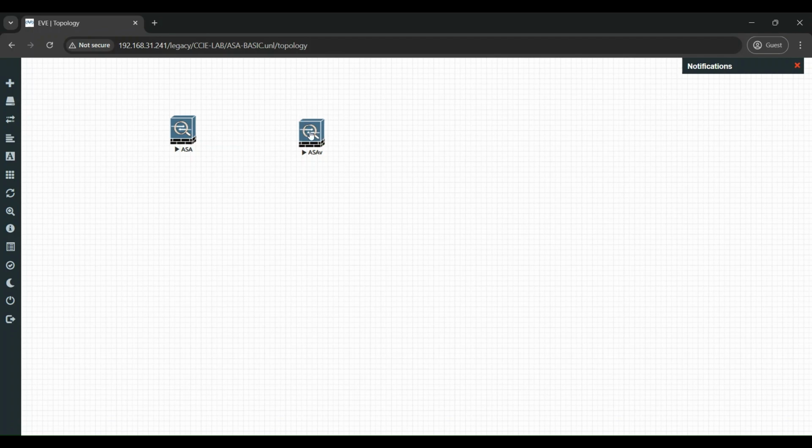The single context is supported in hardware-based ASA as well as virtual-based ASA. The multi-context is supported in hardware-based ASA but not in virtual-based ASA. Once this device comes up, we will see in detail.